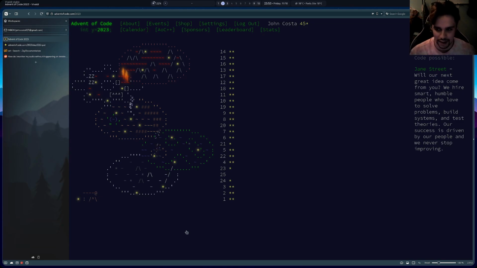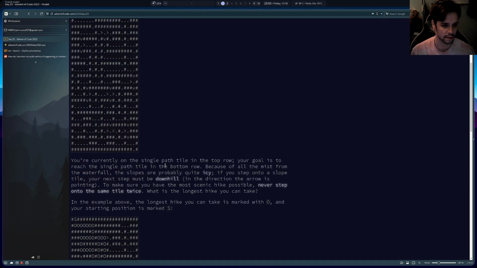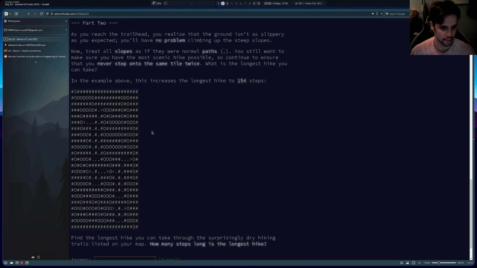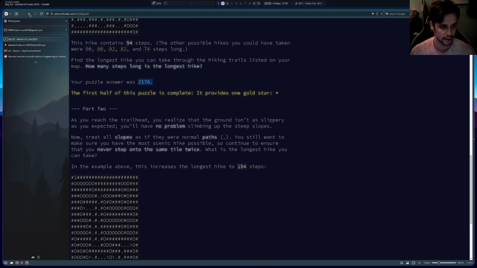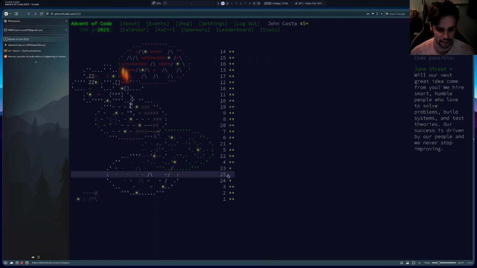But we have 45 stars. The next problem that I'm going to take a look at has to be 23 or 21. 23, 21, 24. Oh, it's 23. Oh, this one. I could probably take a look at this. This is half done. Take a look at the way I did it before. And then 24, I can't remember what 24 was. Was this the linear algebra? Yeah, it was linear algebra, wasn't it? And then 25.